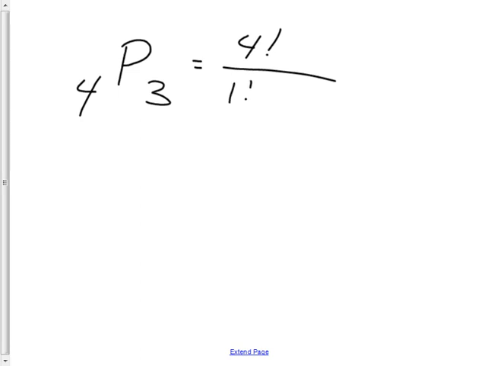All right. Now, if you've kind of processed how to do them by hand, then I want to give you one or two more to set them into your brain. Please do 4P3. That's the simpler kind. It only has one thing on the bottom. If you got an answer in the 20s, you're probably doing it right. Raise your hand if you did. We should have had 4 factorial over 4 minus 3, which is 1 factorial, which is just 1. So it's 4 factorial. It's 4 times 3, 12, times 2, 24.